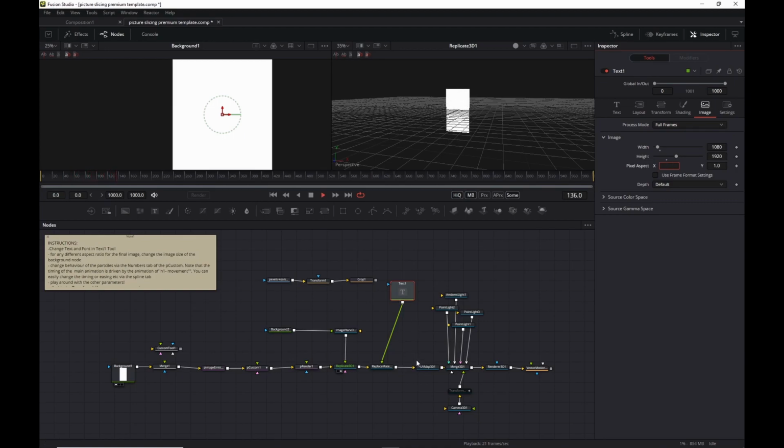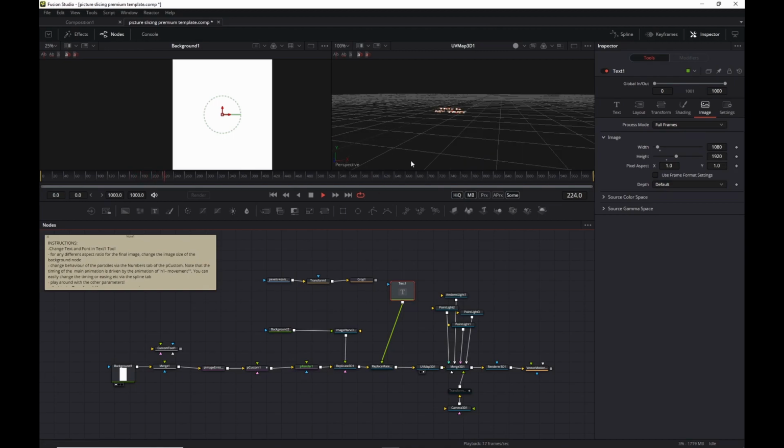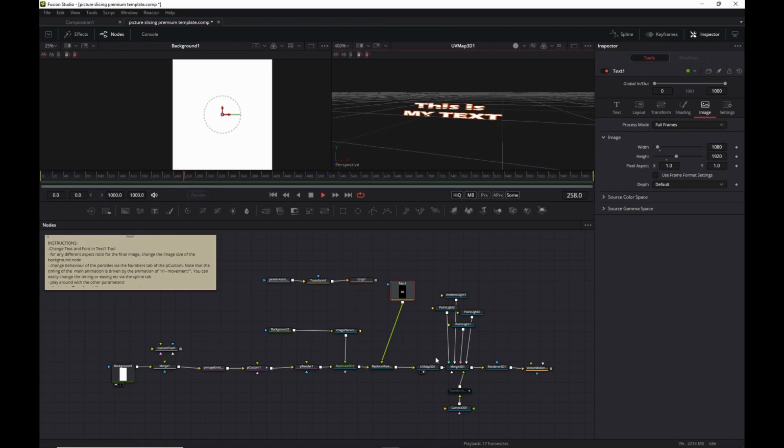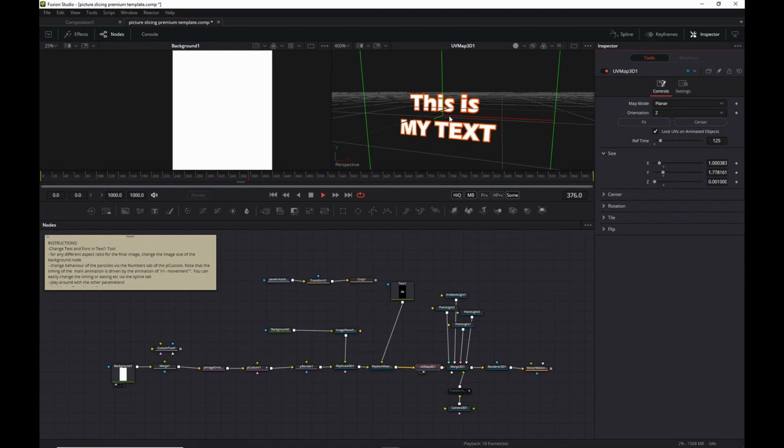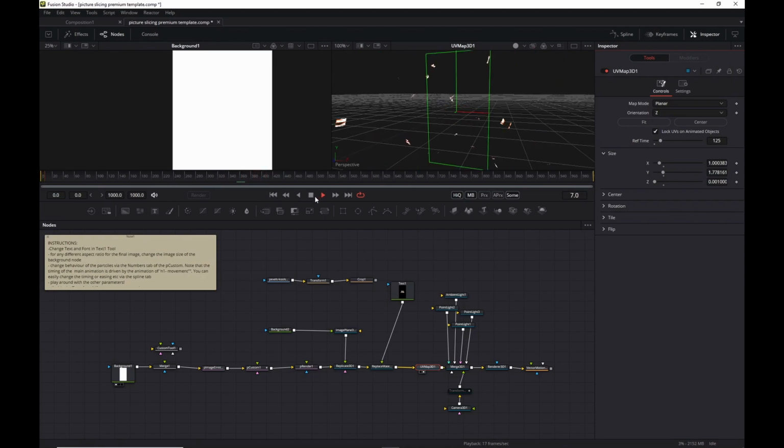That is all working, but let's actually show the image or the text, and zoom in a bit. You see this squeezing here. What we need to do is fit the UV map again. And when we do that, bang, it's all done. So now we've got a different aspect ratio. It doesn't really matter with the text, but imagine using an image. You can use a totally different image with a different aspect ratio and it will just work. You just need to ensure that you hit the UV map fit button again.